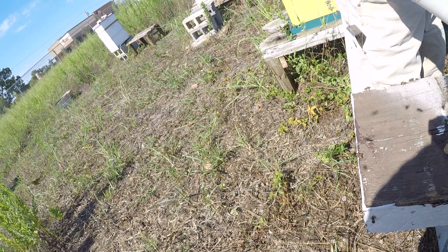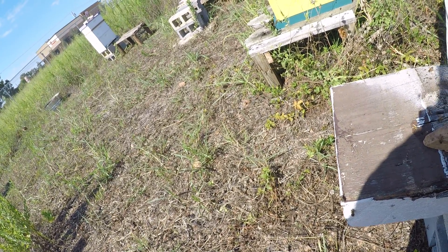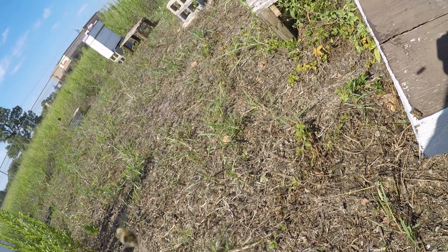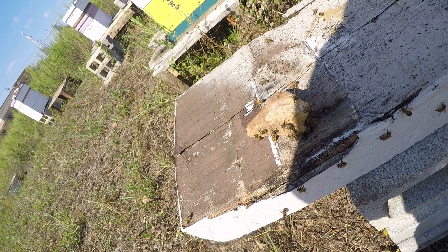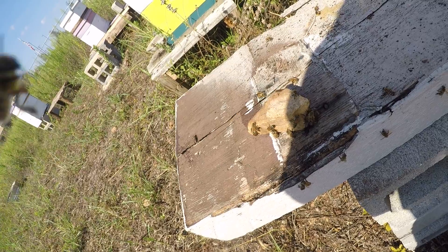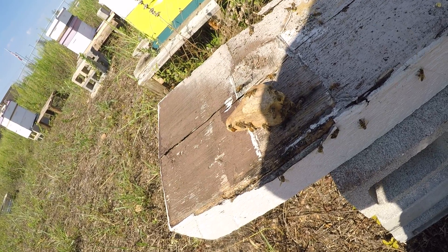There are going to be some bees in there — once they're all in, they're going to just die off. Okay, I've got another bag for you guys if you want. Here's just another bag right here; I just had a sandwich in there — I might have some crumbs.